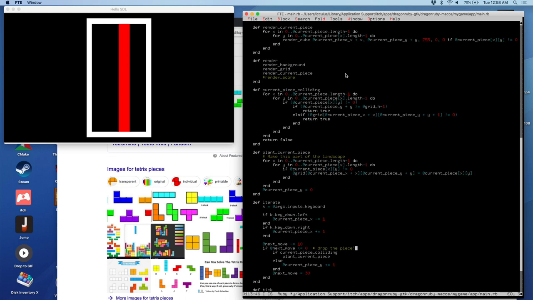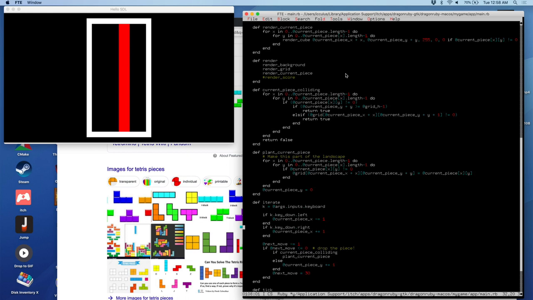I'm gonna make this fall slower again like it's supposed to. Now you'll note that I didn't do if left, else right. We checked them both, and the theory is that if they mash both of those keys at the same time, it'll just cancel each other out, and you end up not moving the piece at all, because it subtracts one, then adds one right away. There's different philosophies on this, but that seems like the most reasonable thing.